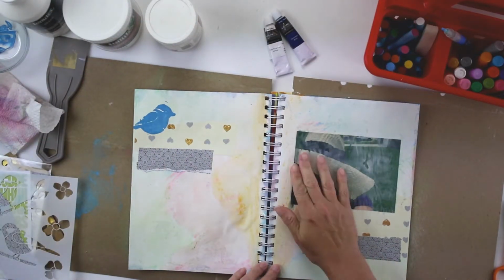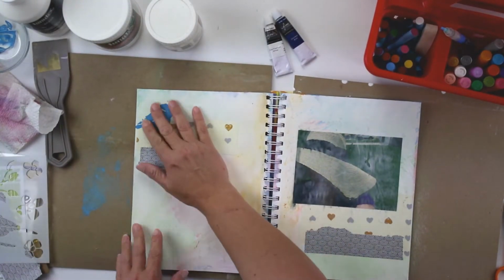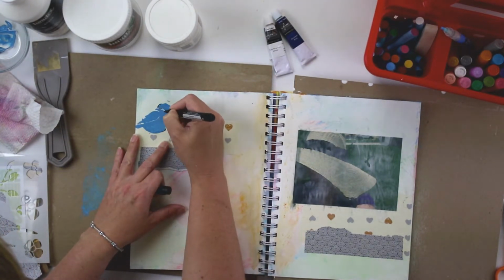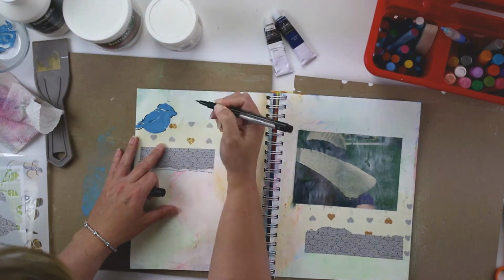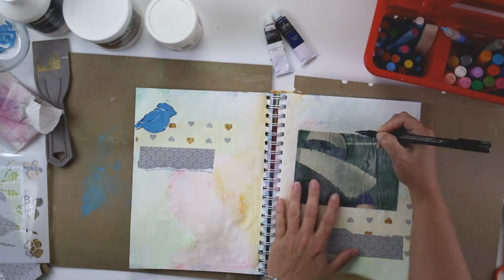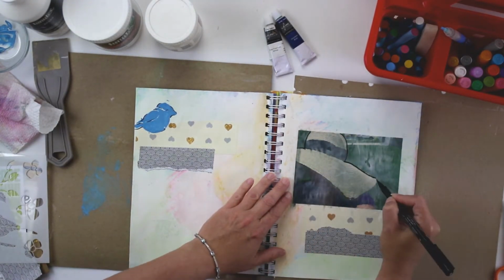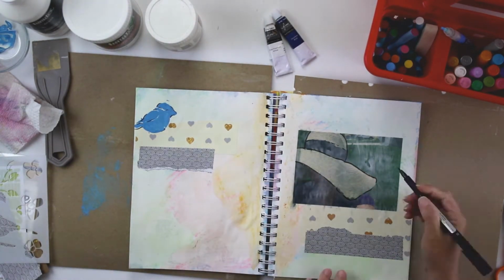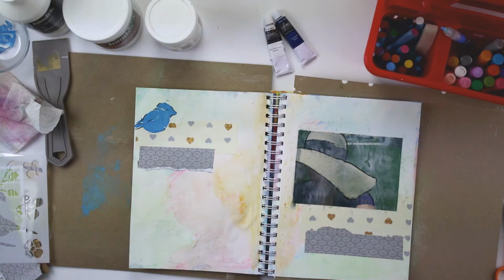Alright, and so that's what we've got. Everything is dry. And then I'm just going to go around this little bird to make him pop a little bit. I'm also going to go around the hat. I'm not sure what exactly I'm going to do with the hat just yet, so I just outlined it and then left it for now.